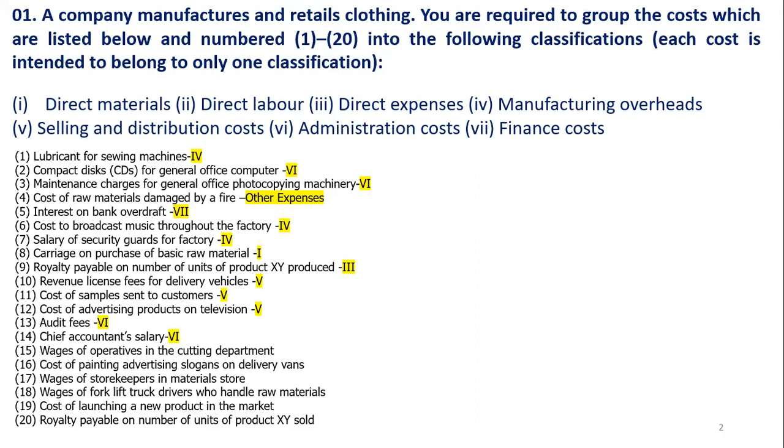Why is that? Changing the cost in direct proportion is not the only criterion that we consider. Apart from that, the most important aspect is whether you can directly identify it with the cost object. When it comes to direct labor, in order to convert these fabrics into cloth, definitely you need the service of these operatives. Without their involvement, you cannot convert this into the finished good. Therefore, the employees who are involved in the conversion of inputs into output, remember, it's direct labor.